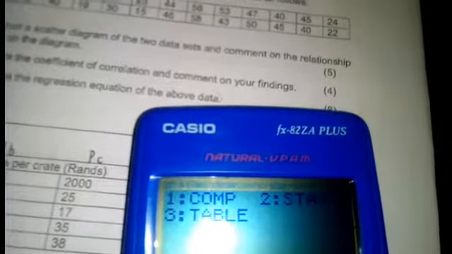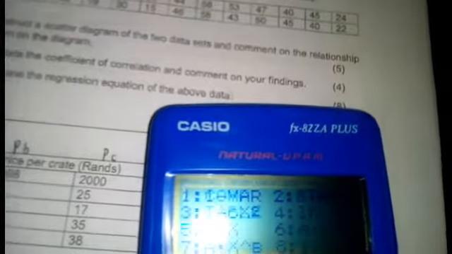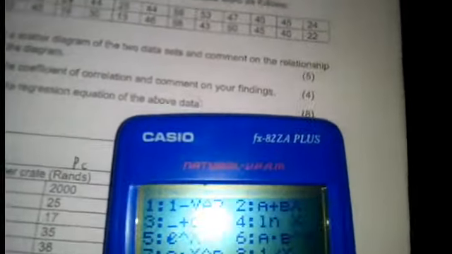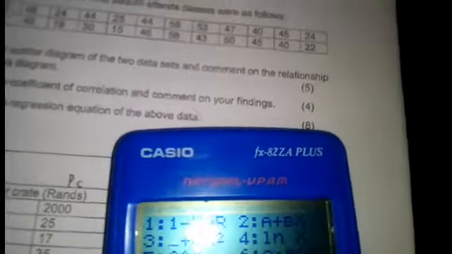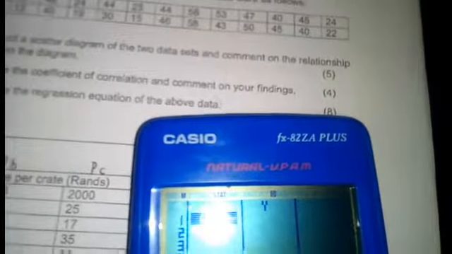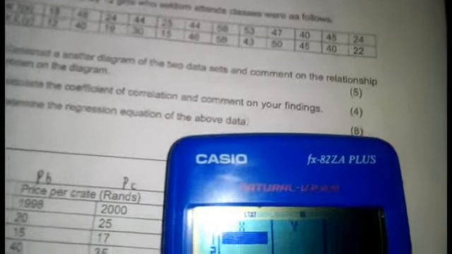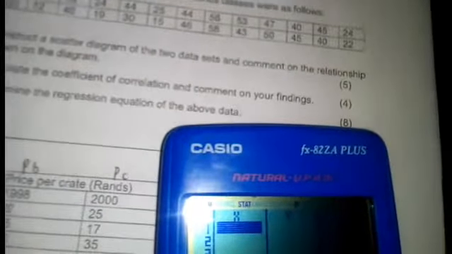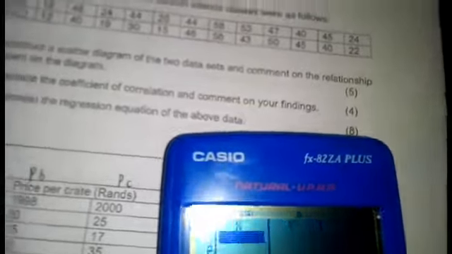Then there's option 2, which is the stats mode. Go to option 2. We have a column for x and a column for y. And now we'll punch in all the x values and all the y values.